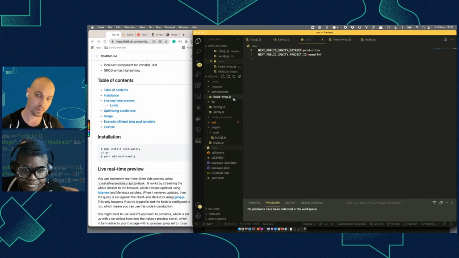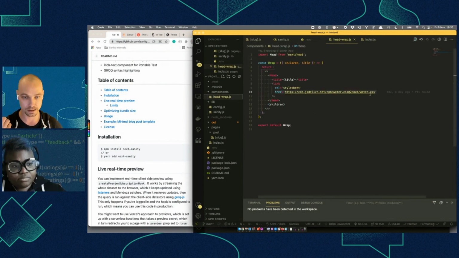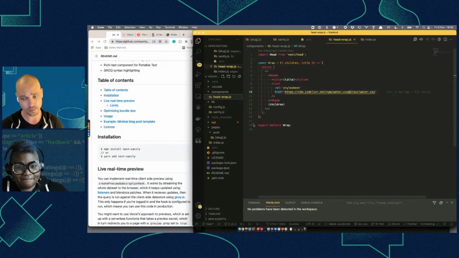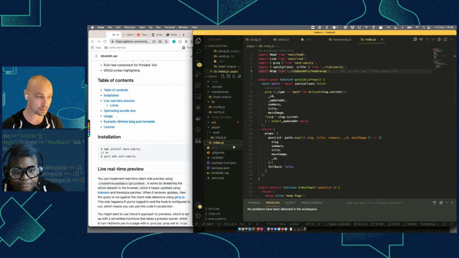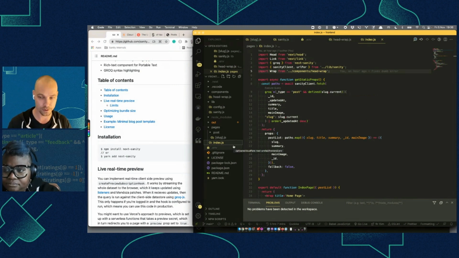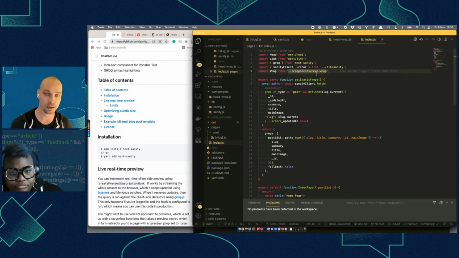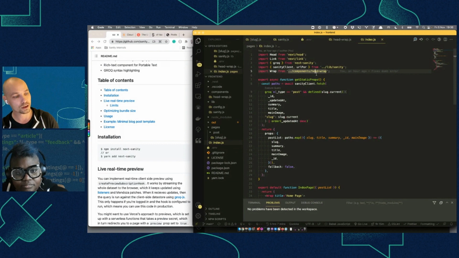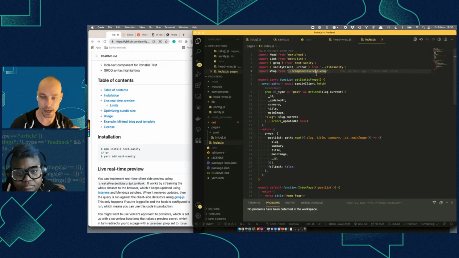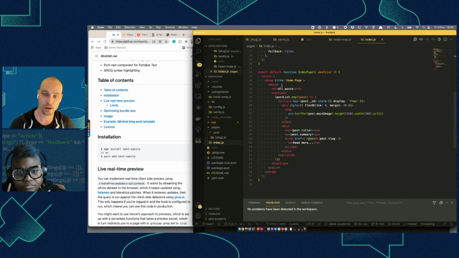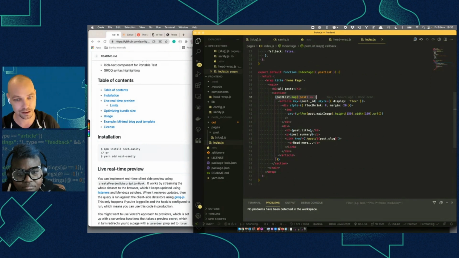Right. So there's one component, and it's the one I mentioned that includes the CSS file. And then there's the index page. Next operates with file system-based routing, so the index page will be the front page of our site. And what we're doing here is fetching a list of all the posts that satisfy our criteria, which we'll look at momentarily, and listing them out with the conventional map method, and with a link to each post's page.